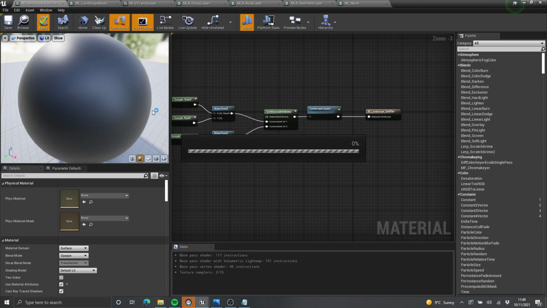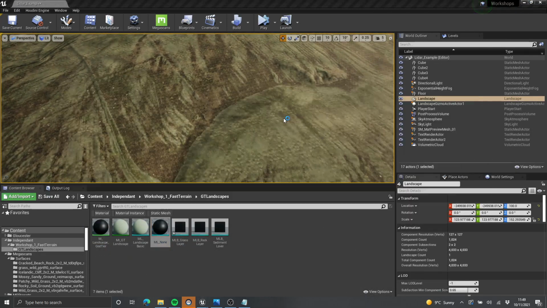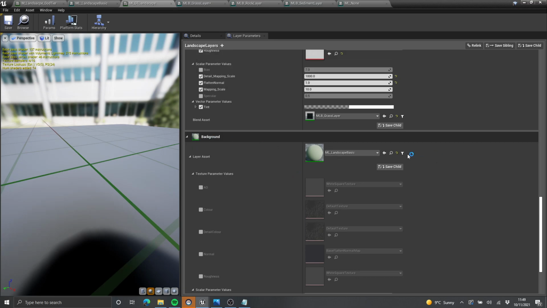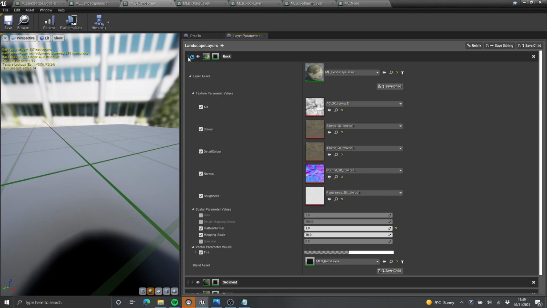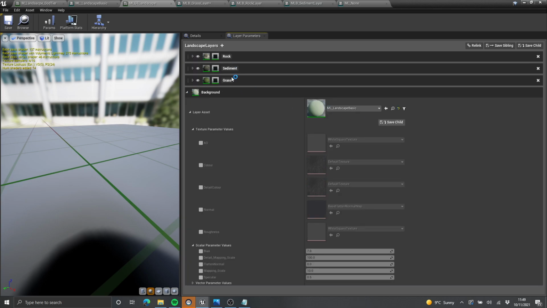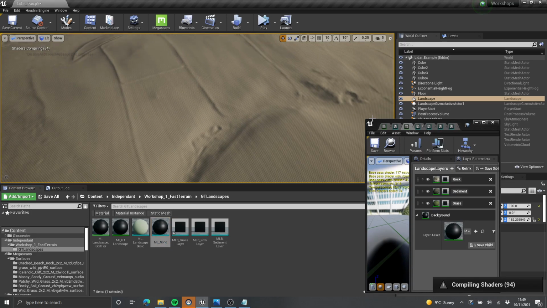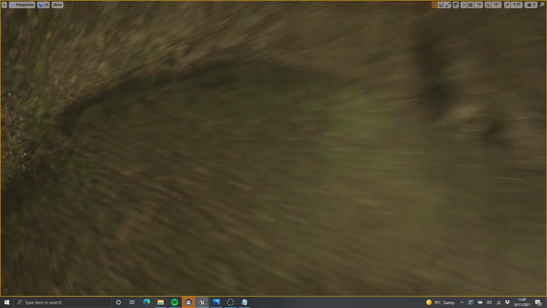So by default, we get this black sphere. We now apply and save. Jump back into this viewport. That hasn't worked. So we need to go to the material instance and make sure that this indeed is also set. So you see, even though we changed it in the master material, it hasn't actually updated the background layer used inside the instance yet. So I'm going to hit this little yellow icon to reset to default. Just going to set that to none. And we're going to have to wait a second while this compiles. And now you can see that we've lost that erroneous layer.